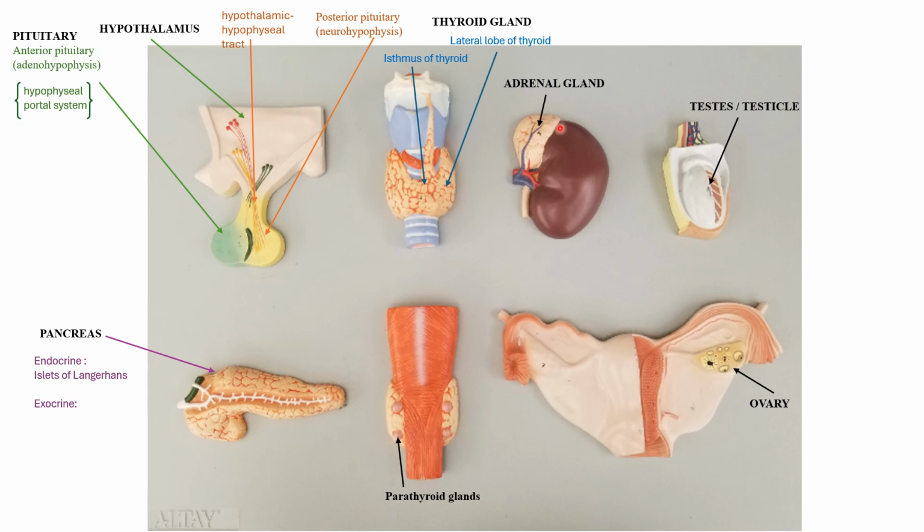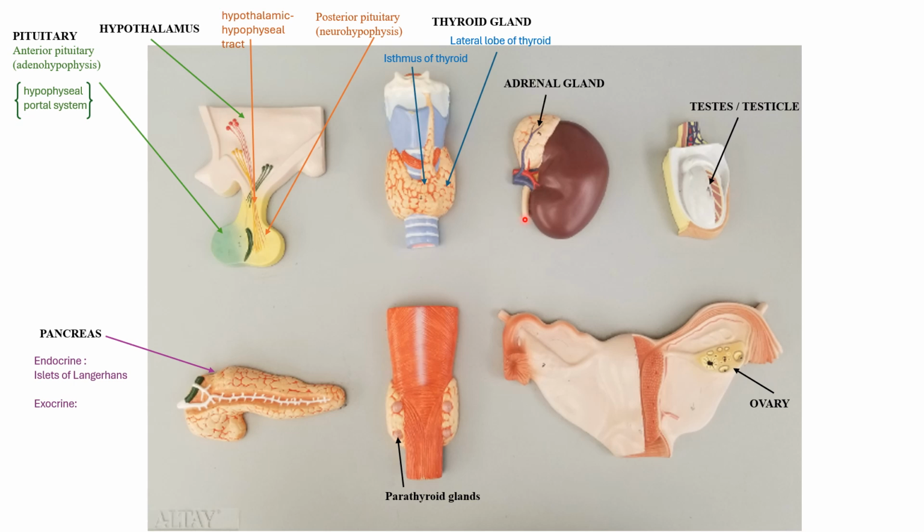And as we discussed on the previous slide, that outermost covering is the capsule. Each adrenal gland is covered with a capsule, and then inside the capsule, the outer layer of the adrenal gland is known as the cortex. Inside the cortex, we have medulla. So this is our adrenal gland, one on each side.